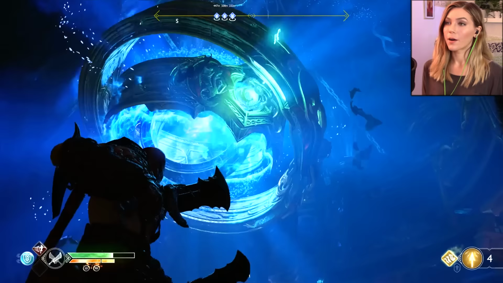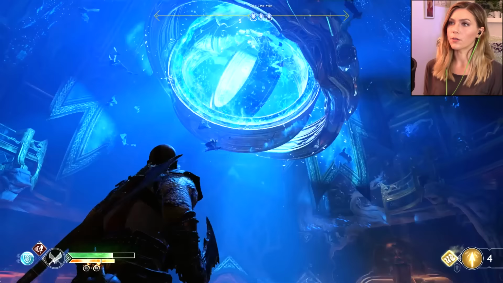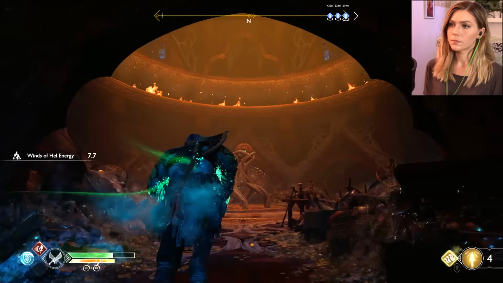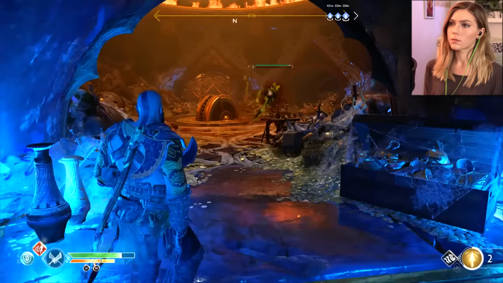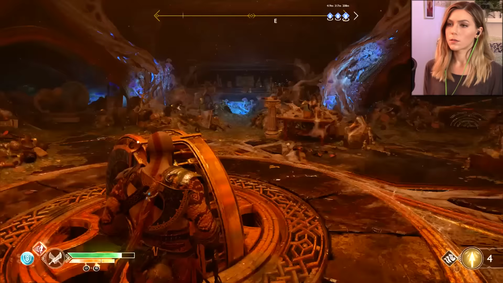Oh, I see how this is working. No, no, no, no, no! Oh, I could have sworn I hit that. So we need to rush it back through here. I want to stay on this side. I'll get that health, don't worry. Stands to reason the second ring should behave like the first. Just need to capture the wind. Woo! I hate those. What are they still attacking? Oh, okay. So we did it. Cool. I gotta remember to spam Atreus' arrows.